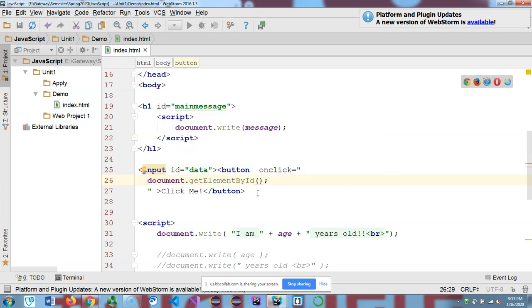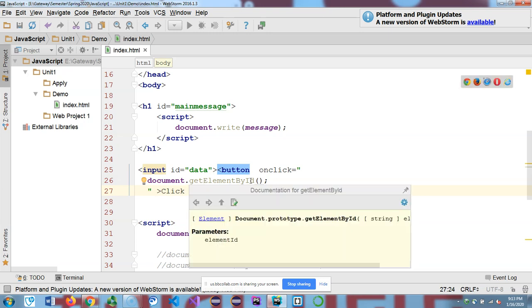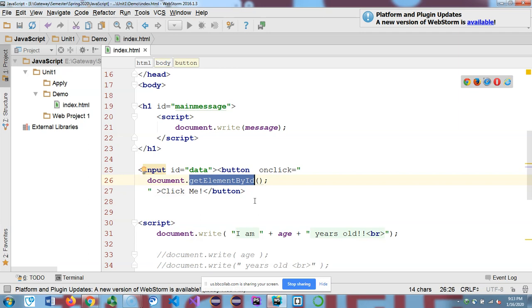Okay, so JavaScript is loosely typed, but it's also case sensitive. That means your functions and variables must match exactly the way you create them or the way they're given by default. So here, I capitalize using camel case, right? Camel case means you lowercase the first letter, you uppercase every word after that. It's kind of easy to remember.